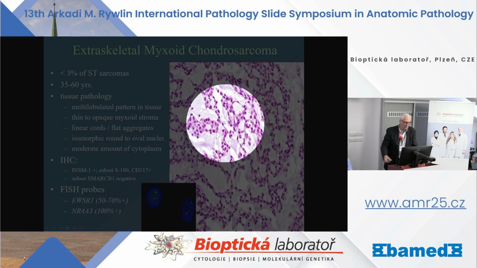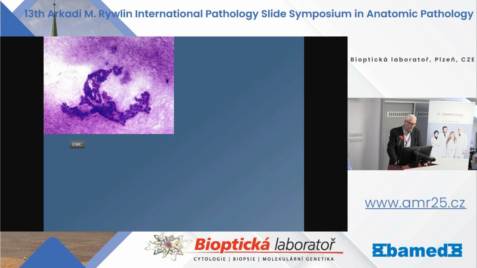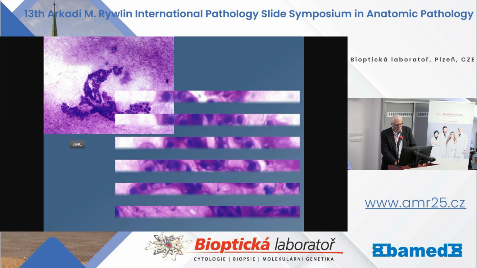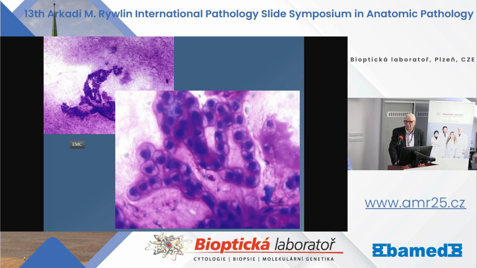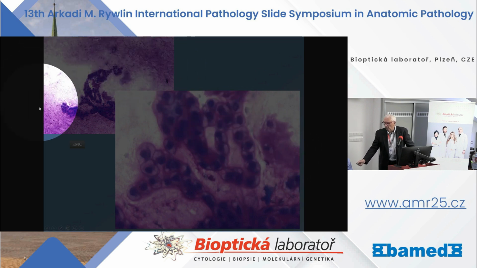This is all tissue pathology. This is not cytopathology that I'm showing you. The immunohistochemical profile there is listed, and the FISH probes. NR4A3, 100% specific among soft tissue tumors for this neoplasm. Let me just show you a couple of the cytomorphologic features. You notice the linear or cord-like profile. If we get a little bit closer to this particular image, sharp cytoplasmic borders in many of these. In fact, there's a little bit of what appears almost a lacunar-like appearance to some of these in the diptych stain.